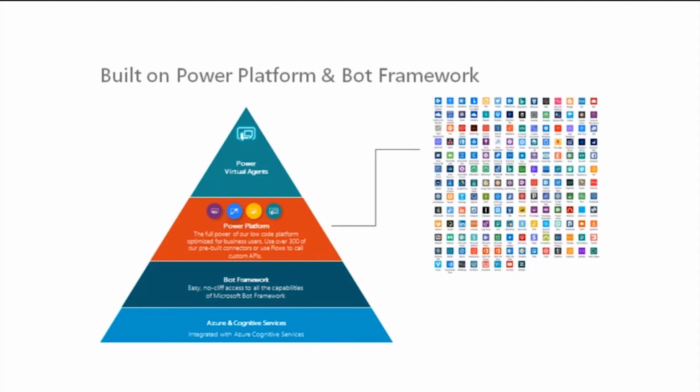Now, a few years ago, I wrote a bot using Bot Framework that talked to SAP and talked to ServiceNow. And it was something that I was pretty impressed that I could do, writing some code, using Logic Apps and their connectors to talk to SAP. And it probably took me about 40 hours to go ahead and build something like that. And now with using Power Virtual Agents, I would estimate that that same solution would probably take around 4 hours. So it truly does become transformational when you think about the effort required to build one of these things.